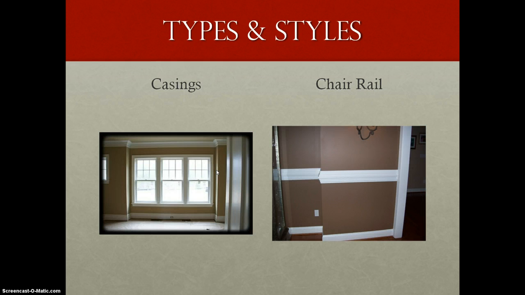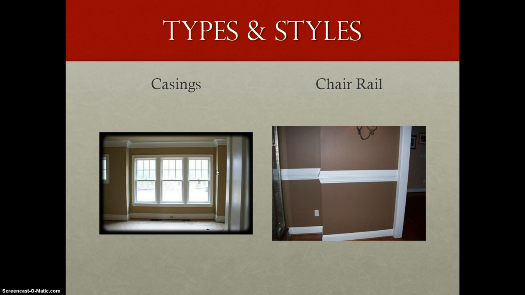Casings, once again, we talked about those in the definitions, and it is the trim that lines the edges of a window, door, or other openings. Sometimes you will see it in an opening between a family room and a hallway, and it just goes up and around that opening. Casings can also be used as part of chair rails, cabinet trim, and decorative trim.